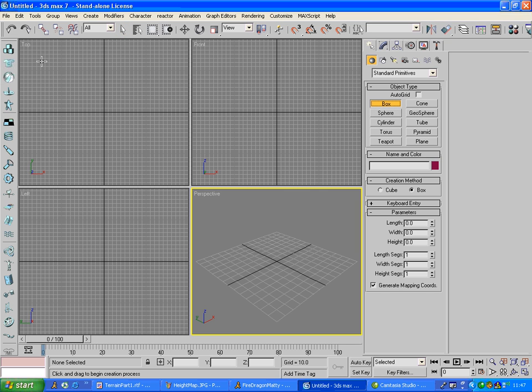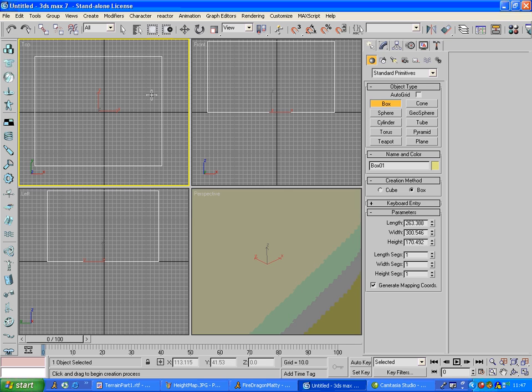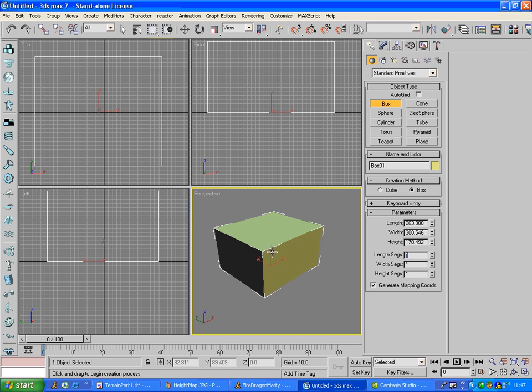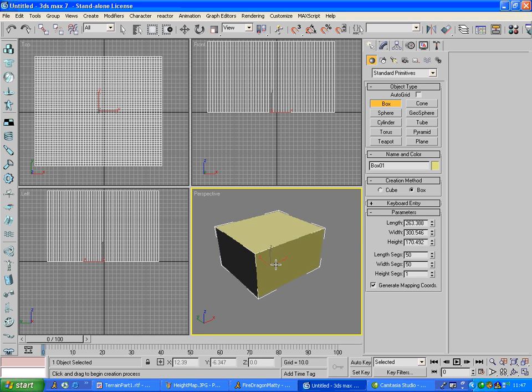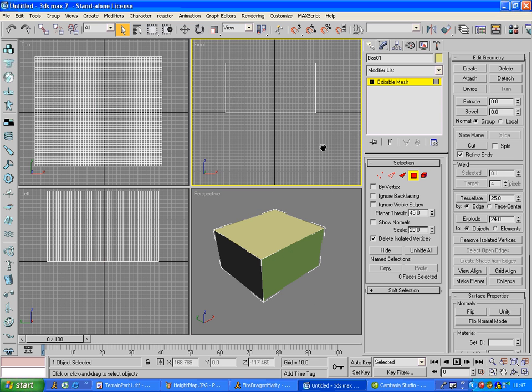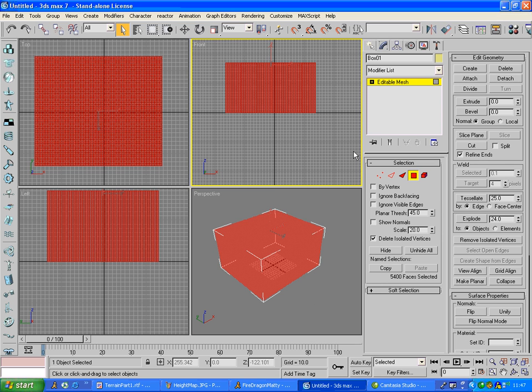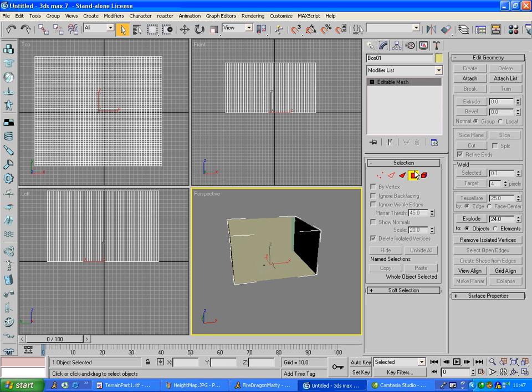What I've learnt to do now is we create a box, doesn't matter really what size it is, and then set the length and the width segments to 50. I know that is very high poly, but if you want, you can optimize it if the polygon count is too high. But if you do that, you can also get some face tearing, which is quite bad. Okay, anyway, we select all the polygons and then we flip them, so it's an inside thing.